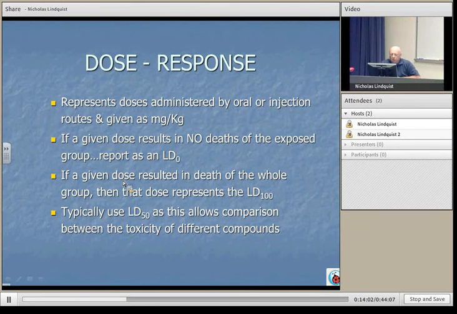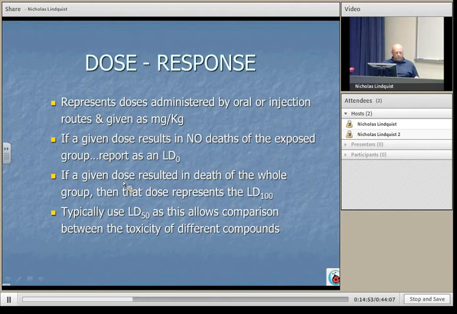Primarily when we look at toxicological studies, the majority of the dosages are going to be administered through either oral ingestion, or through injection, where we inject through a syringe into the test population. And typically when that is done, the dosage is recorded as milligrams of the study chemical or substance per kilogram of body weight of the test organism. So milligram per kilogram refers to milligrams of toxicant versus a kilogram of body weight.